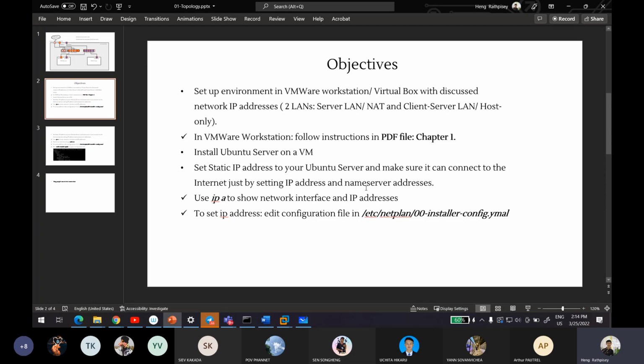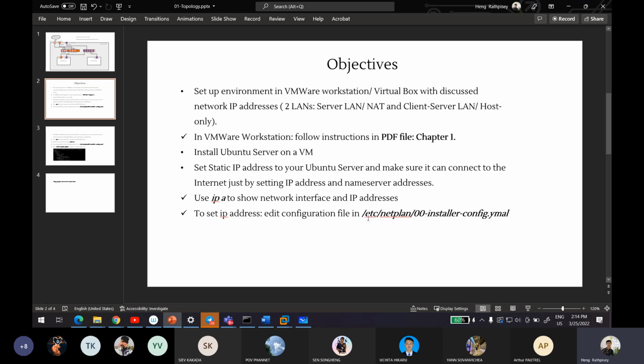So the instruction in here, I wrote it before, for when I didn't set up the IP address during OS installation.